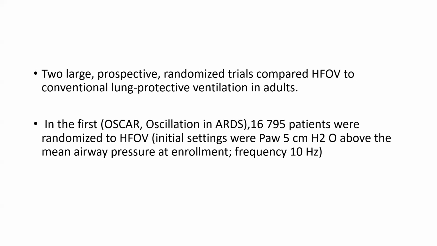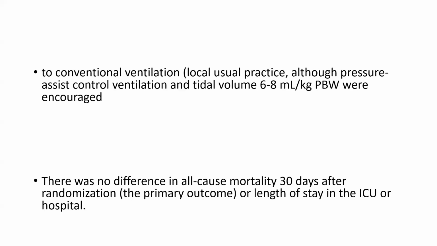Two large prospective randomized trials compared high frequency oscillatory ventilation to conventional lung protective ventilation in ARDS. One of them was OSCILLATE, which involved 1,795 patients randomized to high frequency oscillatory ventilation. Initial airway pressure was 5 above the mean airway pressure at enrollment, and the frequency was 10. Compared to conventional ventilation, there was no difference in all-cause mortality 30 days after randomization or length of stay in ICU and hospital.